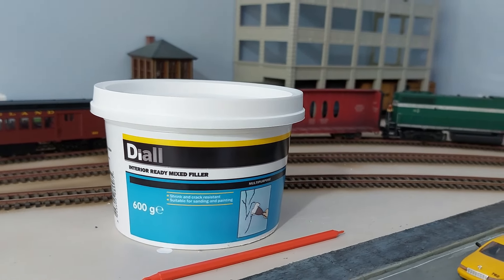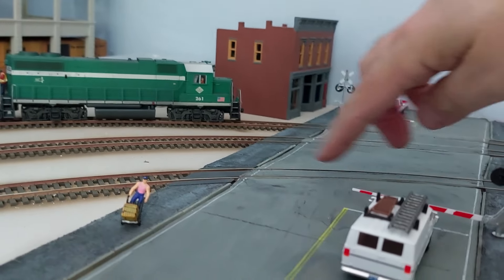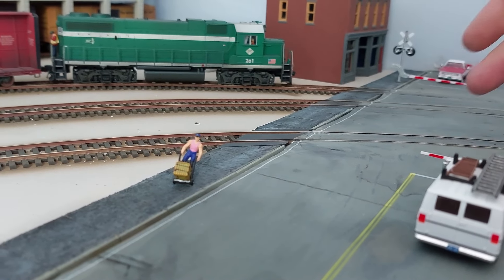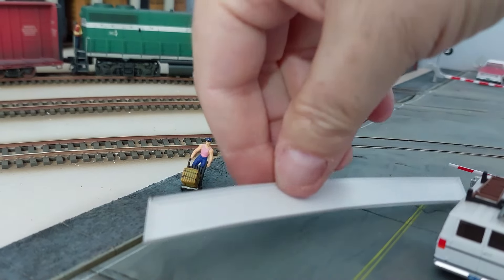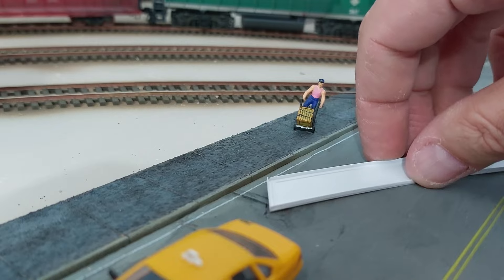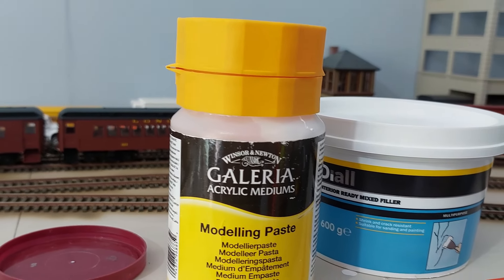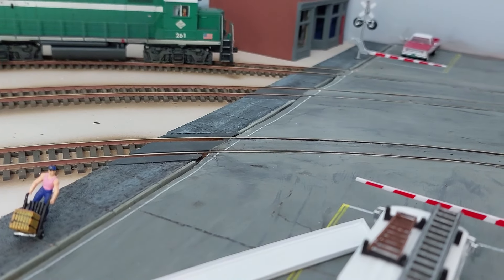If I've got a hole in the wall, I'll quite often use this filler, sand it off, and paint it — but it works really well for road surfaces. You've got card, with a little bit of styrene sheet raising up towards the track level, then coated with a thin layer of filler, sanded and painted. These inserts here are done Boomer style — he showed how to do this about a year ago. You make a trough from flat plastic card and L-girder, then fill it with modeling paste, which is an acrylic paste. That's then sanded and painted.